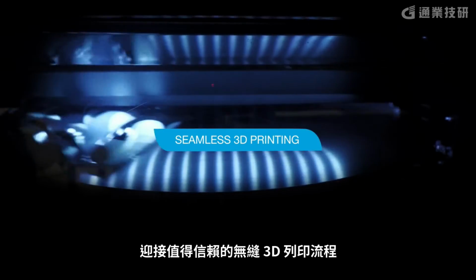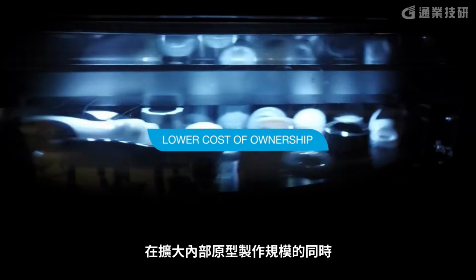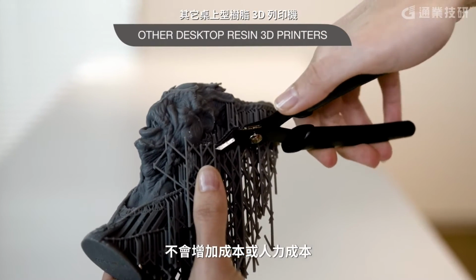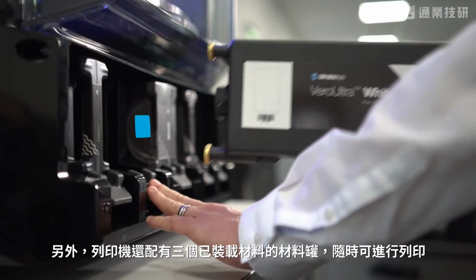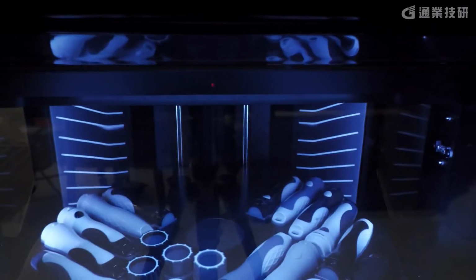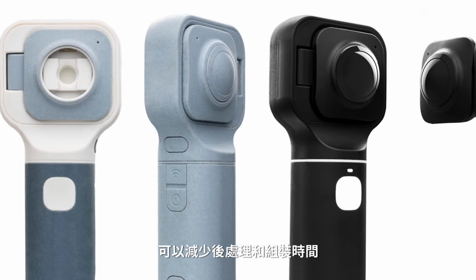you can rely on. Another huge advantage is low cost of ownership. By scaling your in-house prototyping without the incremental costs of increased manual labor, the J35 Pro keeps your costs down as the volume of printed parts increases. In addition, you have 3 loaded material cartridges ready to be used to the last drop, allowing you to print multiple parts and materials together, cutting down on post-process and assembly time.